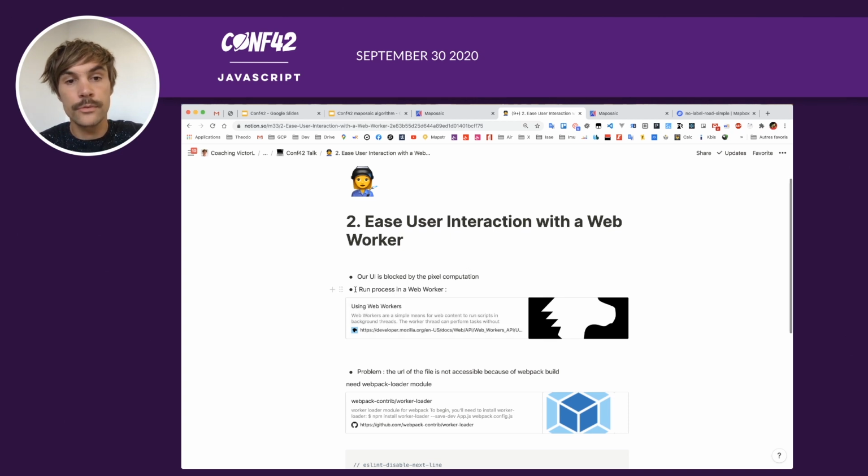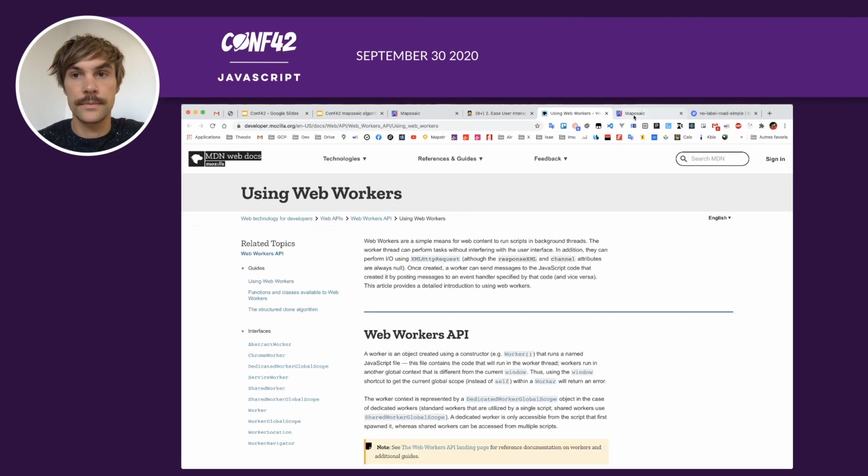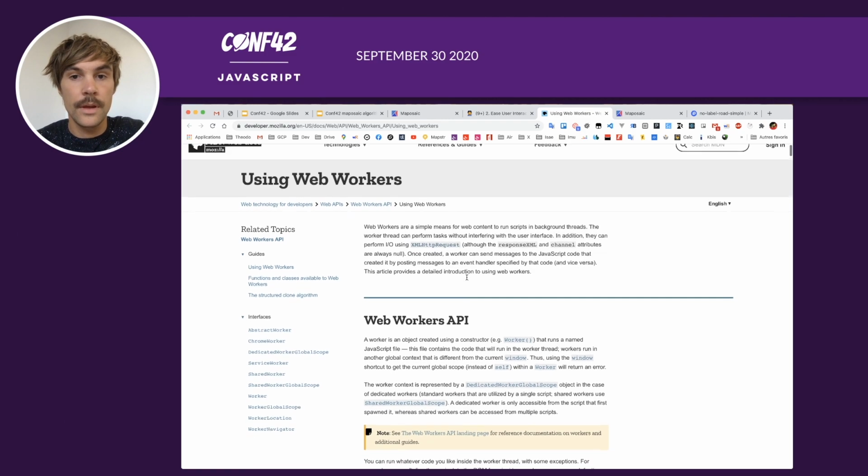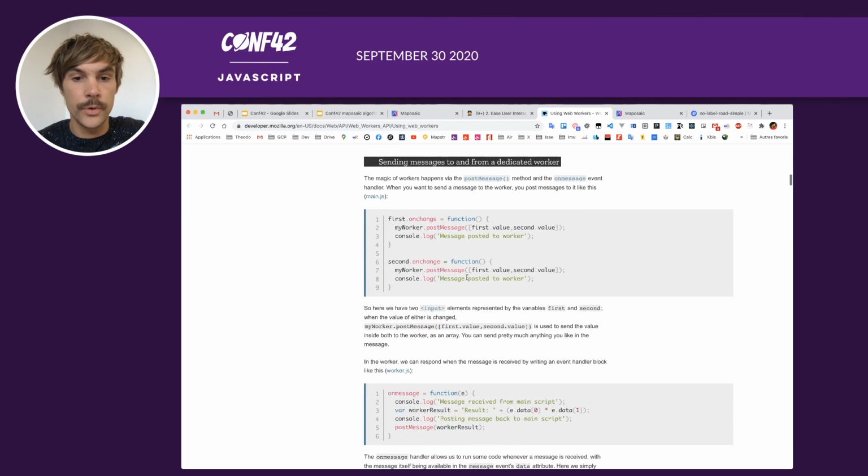So we want to run the process of the algorithm in a web worker. So why do we want this? Web workers are a simple means for web content to run scripts in background threads. That's perfect. The worker thread can perform tasks without interfering with the user interface.